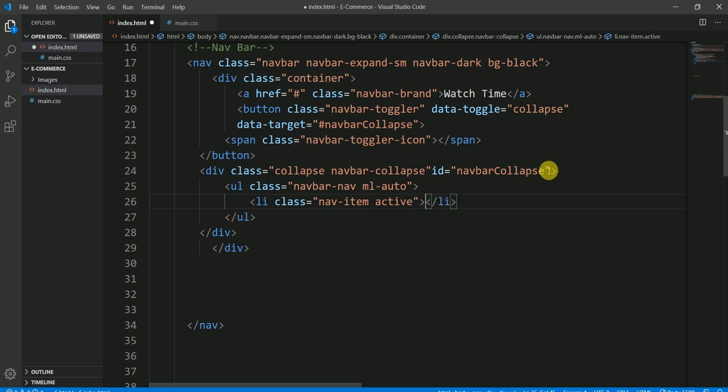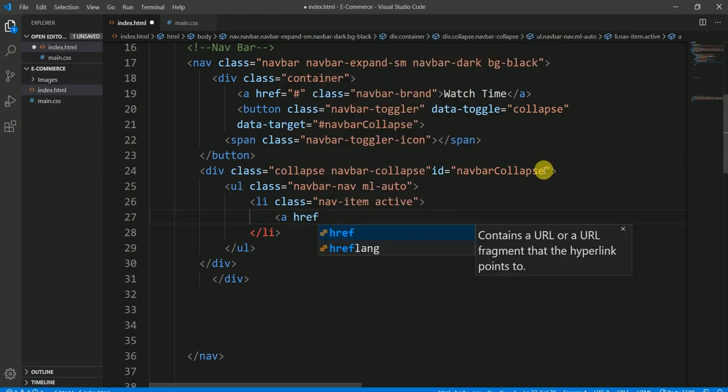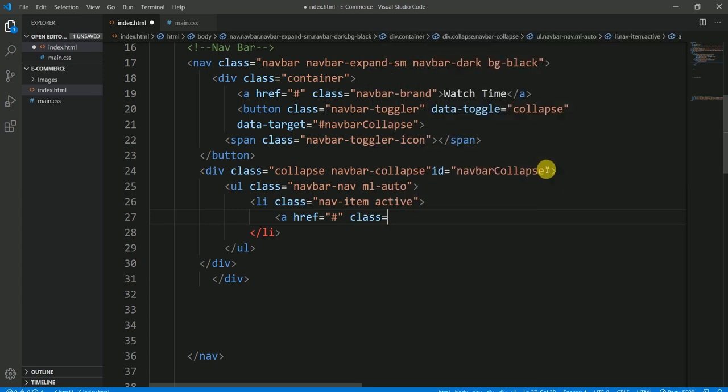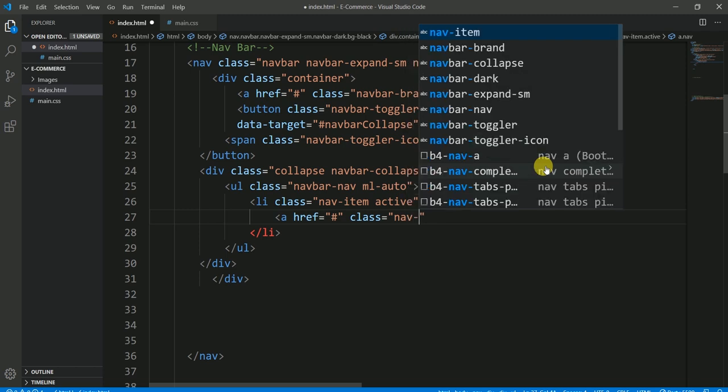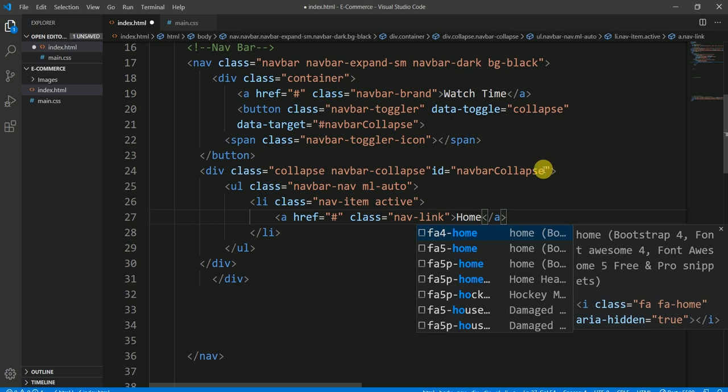I'll show you what this is. And then here I want a link which would be href, and then I want to have a class of nav link, and here a home button.